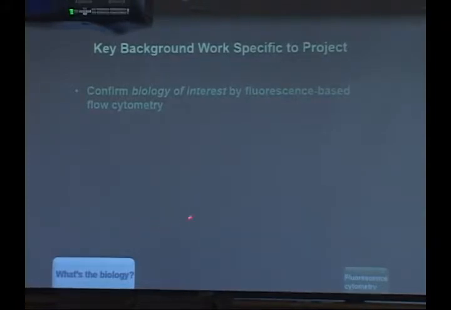So here I'm just going to go through some of the key backgrounds, and these next slides, I apologize, are sort of listy, but I figured that, rather than going through them in intimate detail, you'll have them as a reference, and so that's really the point of this. As I mentioned, you can confirm the biology of interest using fluorescence. It's really nice if you don't have a mass cytometer and you can say, this is what I want to do, here are the antibodies and proteins I'm interested in probing, and I've already figured out how they work by fluorescence.